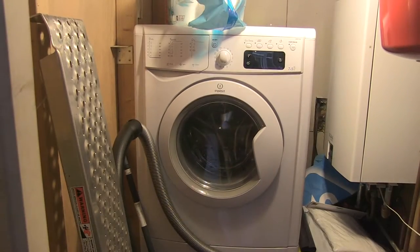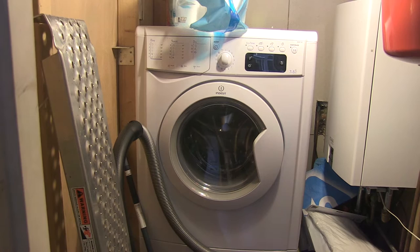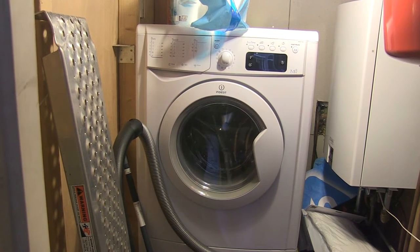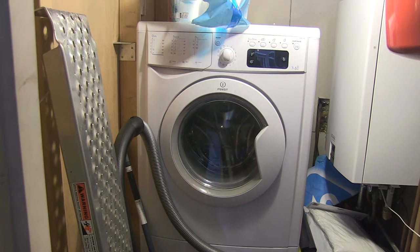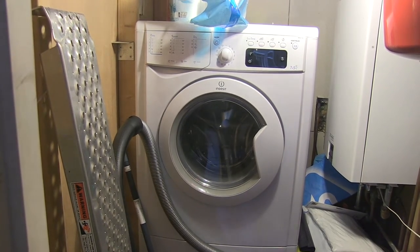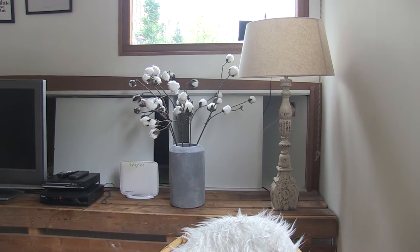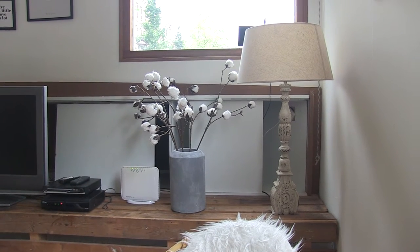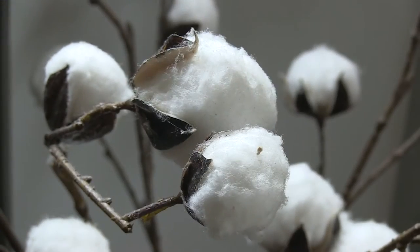The storage room of the houseboat holds the hot water heater and a combination washer-dryer, as well as all the cleaning supplies for the gang who has to clean up after us. Ironically, our hosts, Emma and Roy VandenBake, had a bouquet of cotton bolls made for us and displayed on the counter for our arrival.